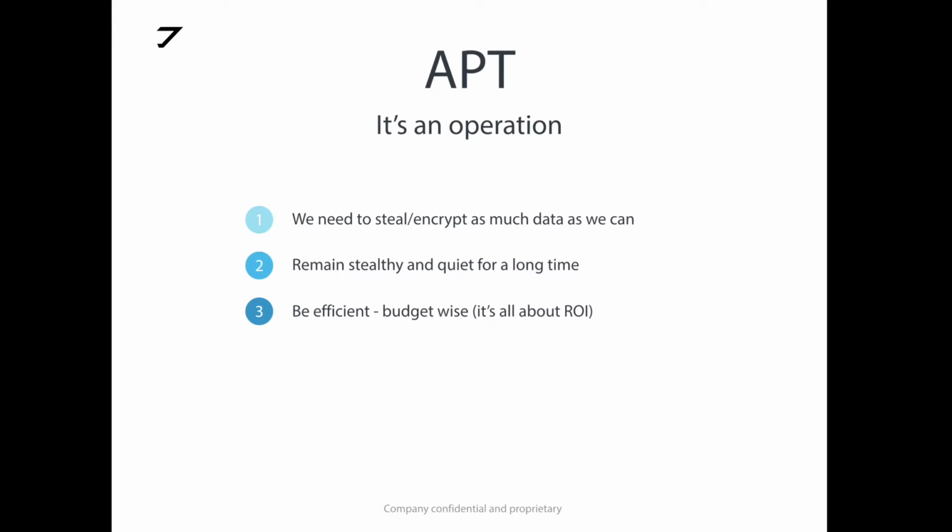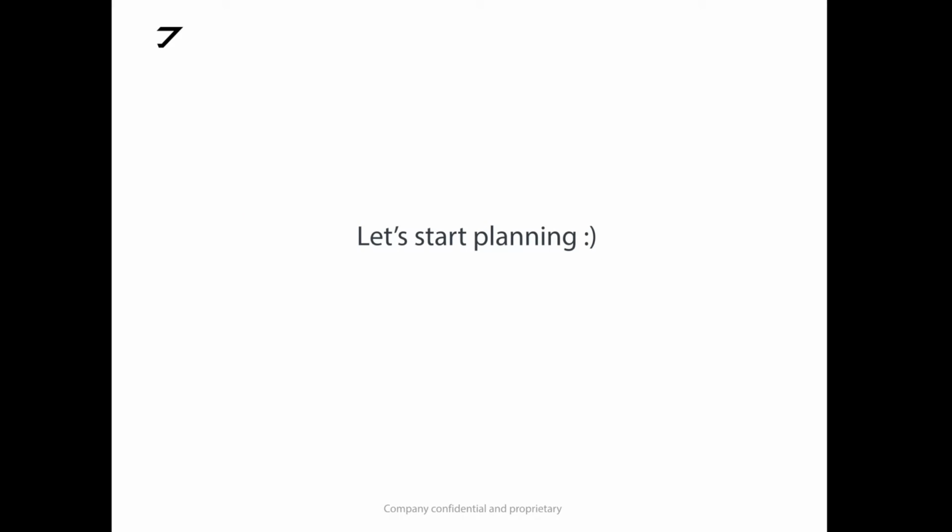And the key is to create a campaign that will allow us to reuse the APT repeatedly, internally or additionally to other victims. So it will work like this. I'll show you a map, and we will go over all steps and think about what's worth the risk, the effort, the time, and our investment.